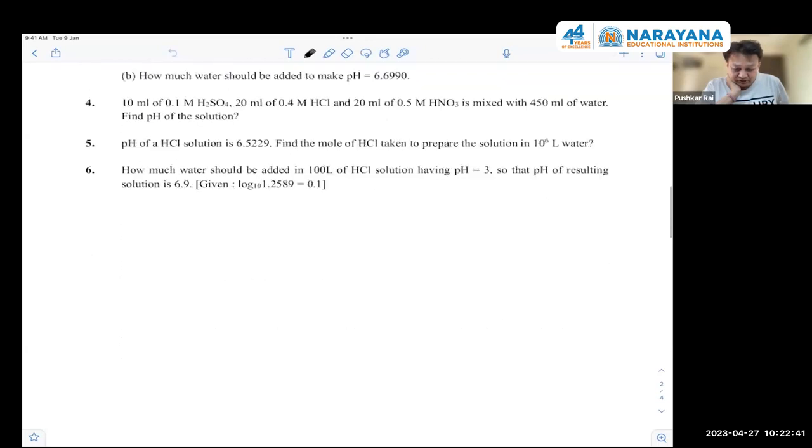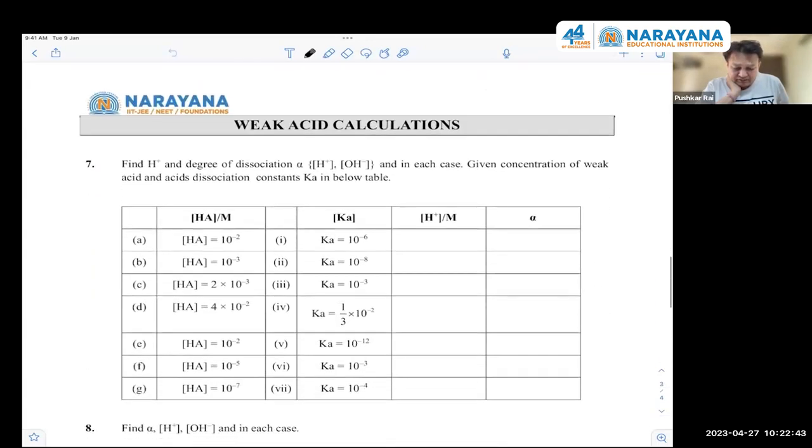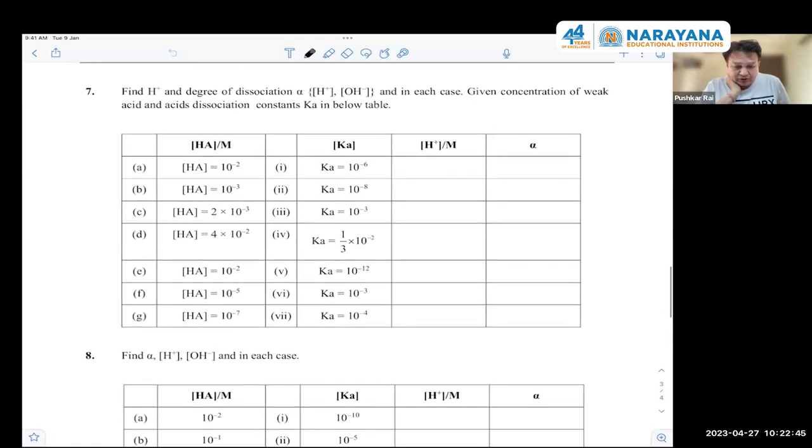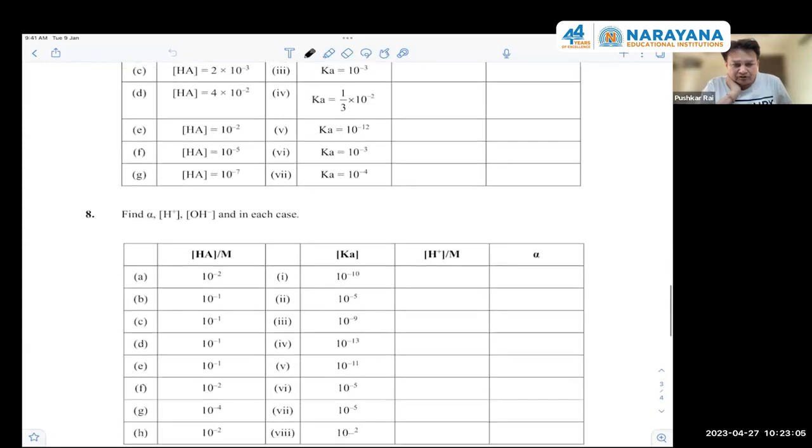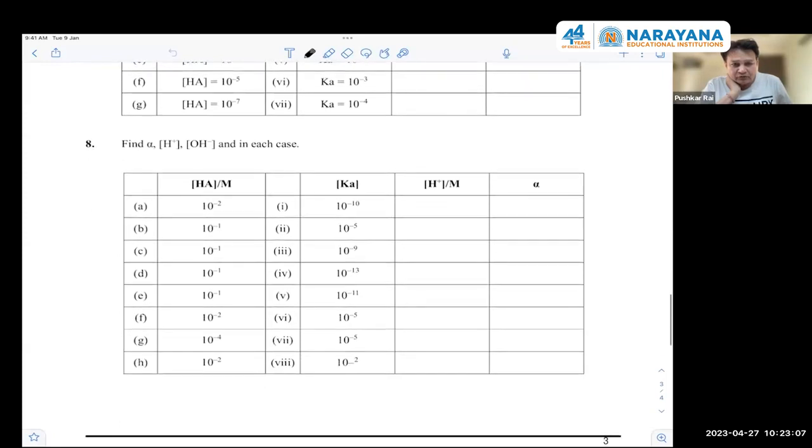Similarly, I give this kind of just fill in the blanks. In all these cases, just fill in the blank. Suppose these are the acids and these are their Ks. So this A, B, C, D, E, F, G part will require your 15 minutes time. Do it and you are perfect, and find the alpha. They are very interesting questions. They require some thought, a small amount of thought like this. So just fill in the blanks and it's all there.